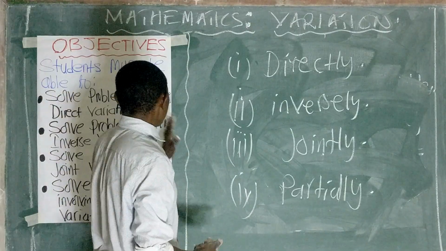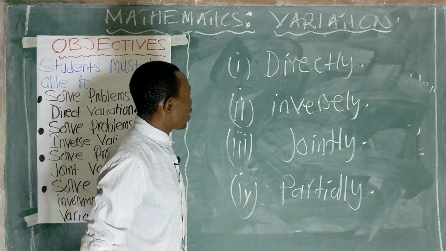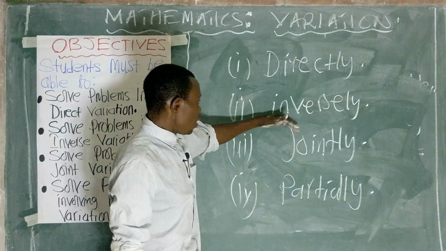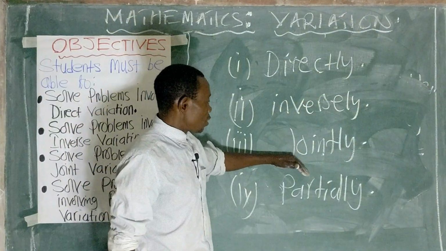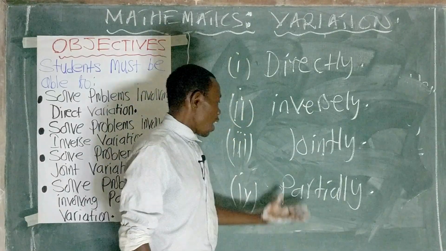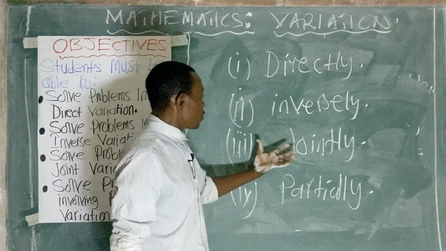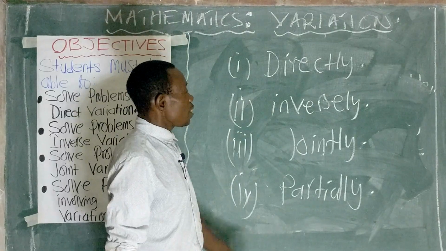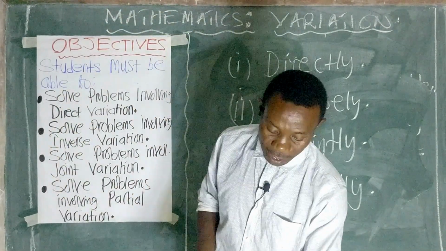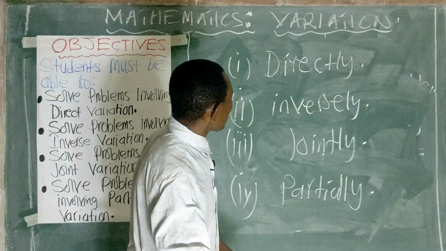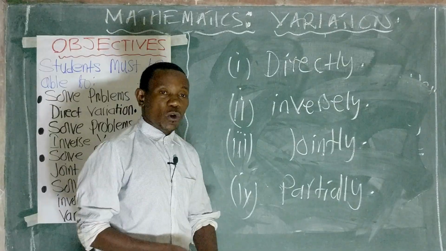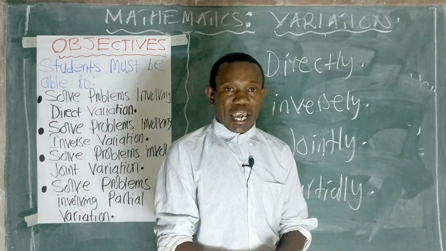Then what is it that we have now in the topic? We are going to discuss direct variation, inverse variation, joint variation, and partial variation. We look at the system as quantities are changing partially, jointly, inversely, and what? Directly. That's what this topic is about. Right, so to make things well understood in the discussion, we'll be looking at these variations one at a time.